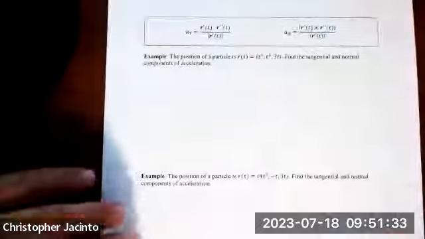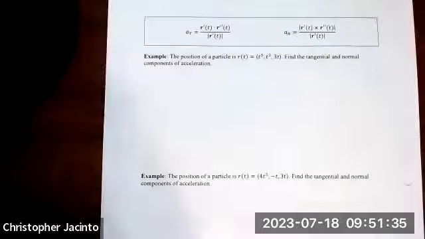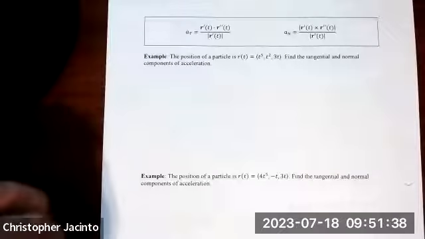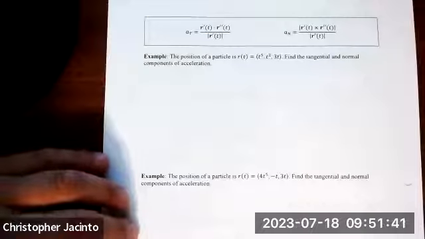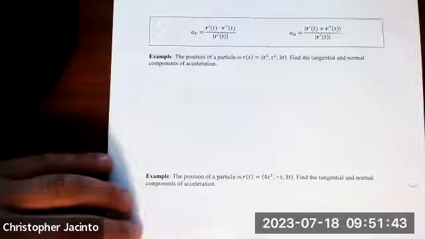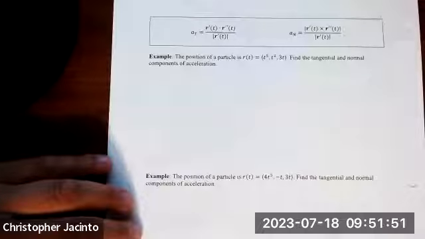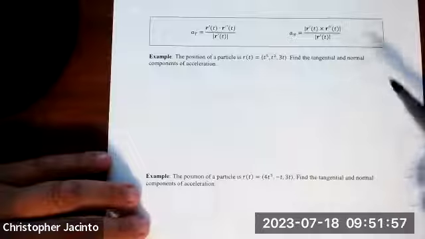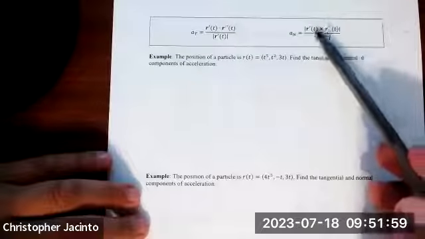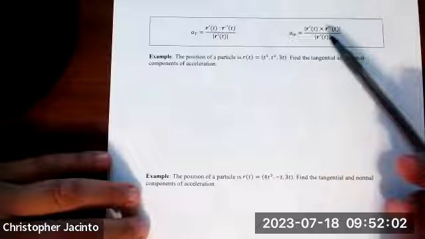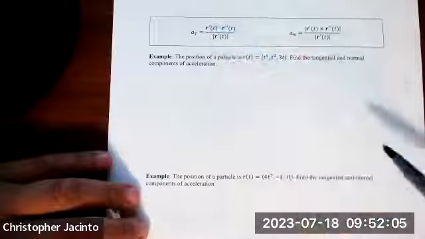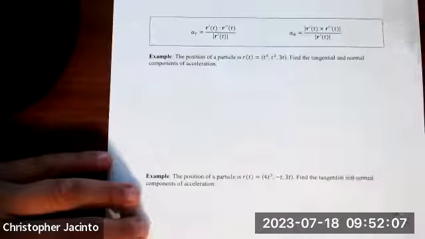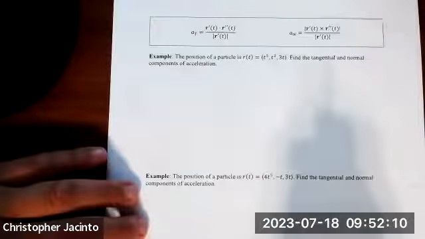Okay. So now let's use this new way to describe the acceleration of a particle. The position of a particle is r(t) equals t to the fifth, t squared, and t to the third. Find the tangential and normal components of the acceleration. So in other words, find each one individually. Hopefully you notice the most work is going to be this cross product here. Everything else is pretty straightforward, right? We can do derivatives, and the length of the derivative is pretty straightforward. Just keep it inside the square root. So let's try this out.